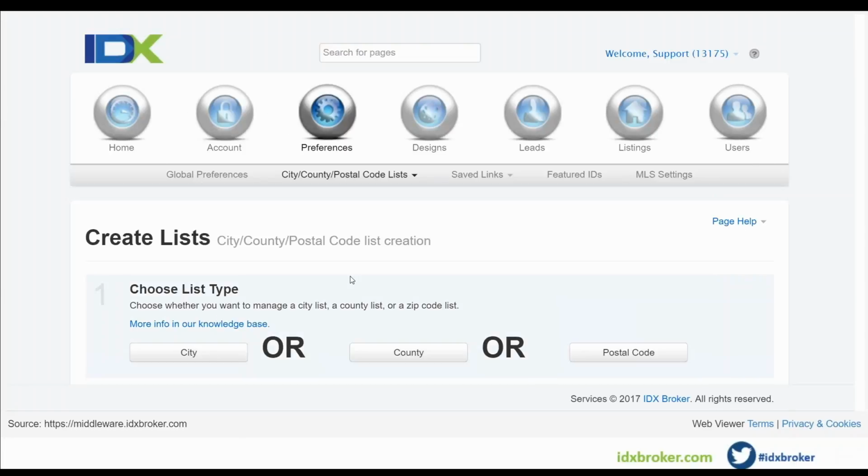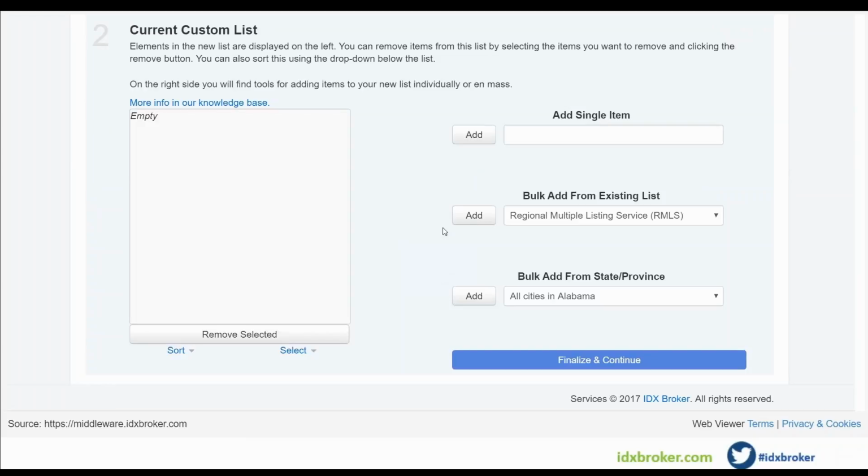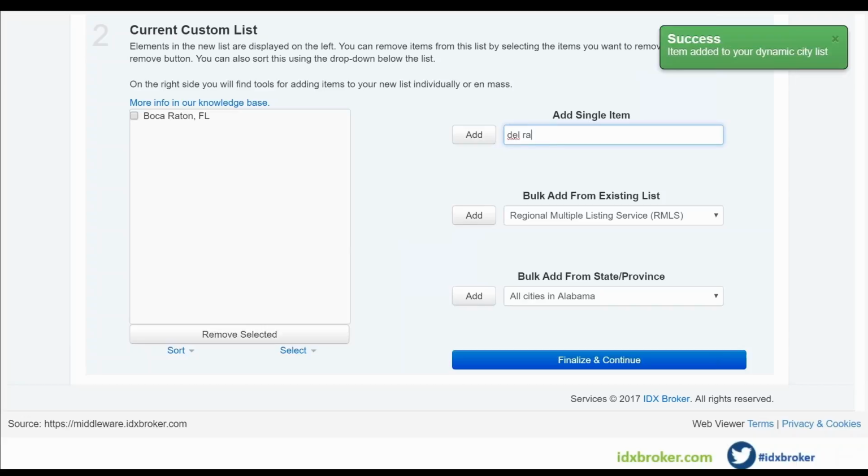So you can either add your cities by single item. Let's say you only cover up to 10 of them. That's real simple. Add them one at a time. So you can go Boca Raton, add. I guess Delray's one word. Delray Beach, add, so on and so forth.